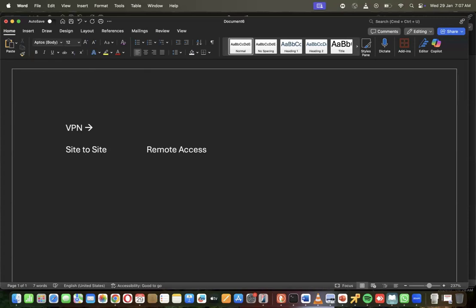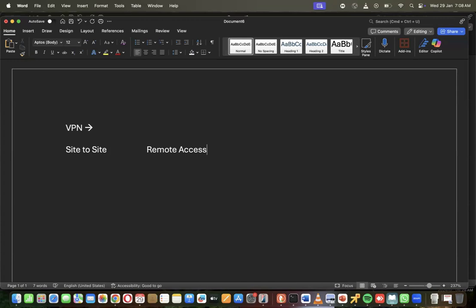But even site to site, you have a variety of VPNs. When I say site to site, the communication is going to be established between two different VPN gateways. What I mean to say is the tunnel is going to be established between two different devices. All the traffic behind the network is going to be protected through the VPN tunnel established between these two devices, right?